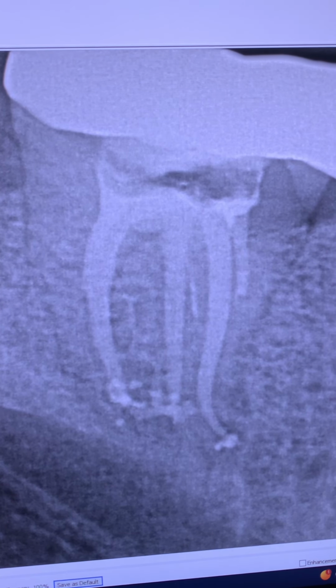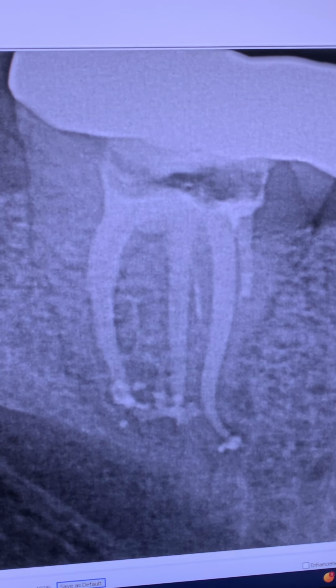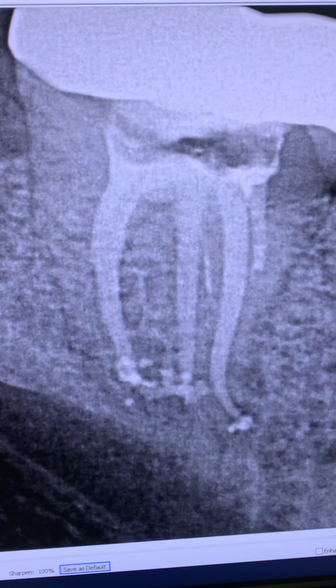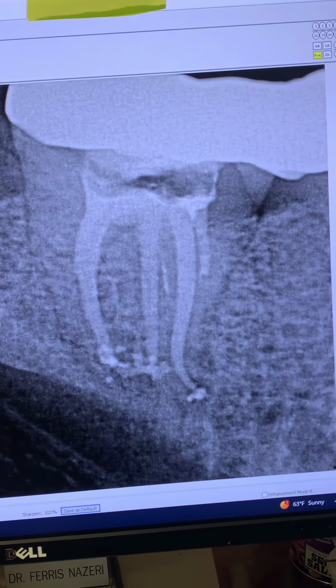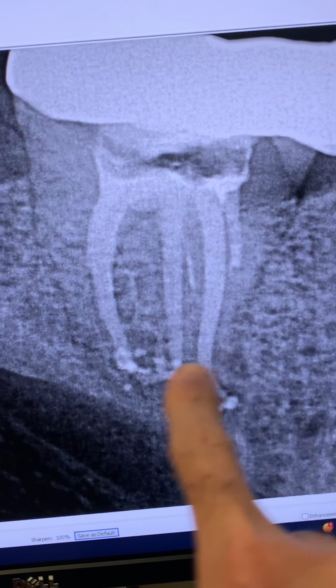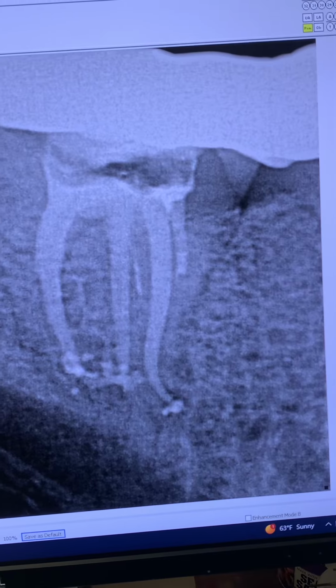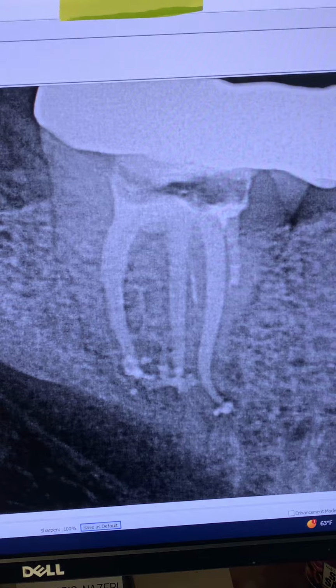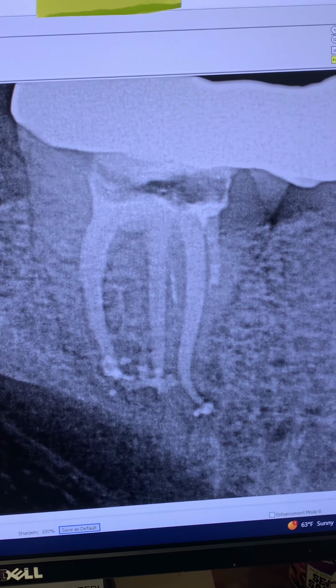Another angulation. So much anatomy here. And again, you can see everything went beautifully.